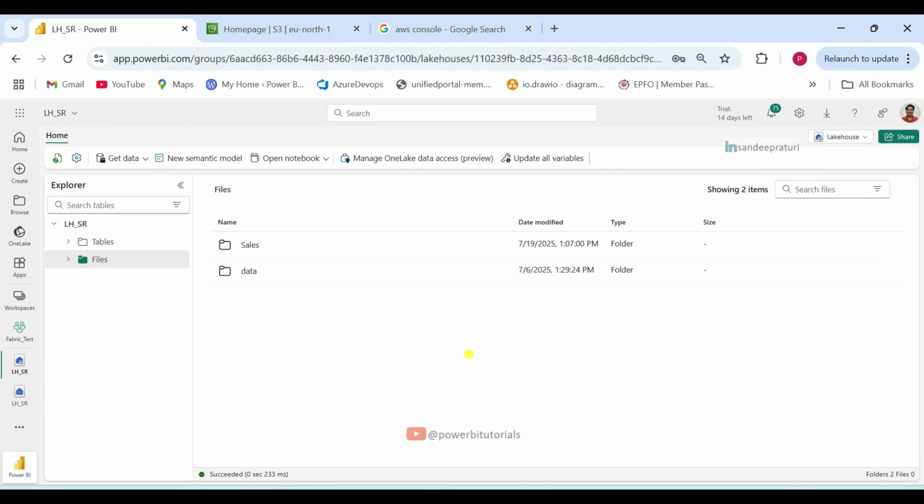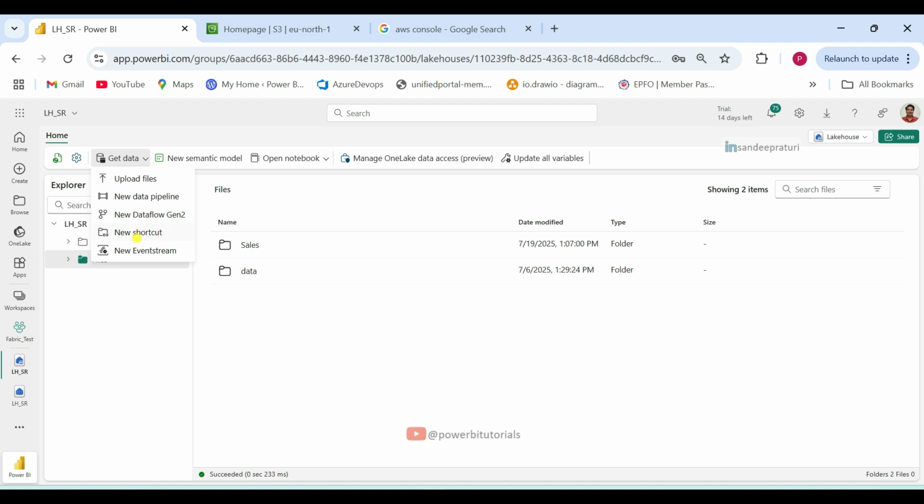In my last few videos, I showed you how to upload files into the Lakehouse and how to bring data into the Lakehouse using data pipeline and Dataflow Gen 2. In today's video, I will explain how you can ingest data from external sources such as Amazon S3, GCP, Azure Blob Storage, etc. But for the practical, we will pull data from Amazon S3 to Lakehouse. For that, we will use the new shortcut option in the Lakehouse.